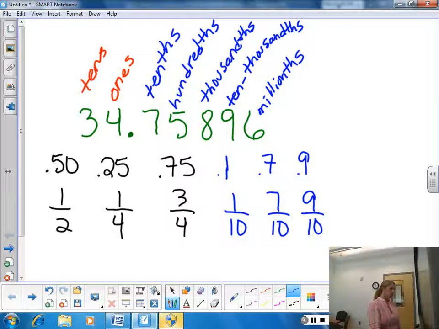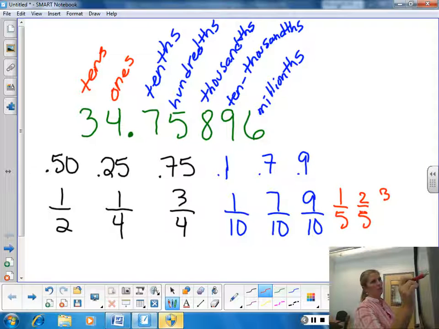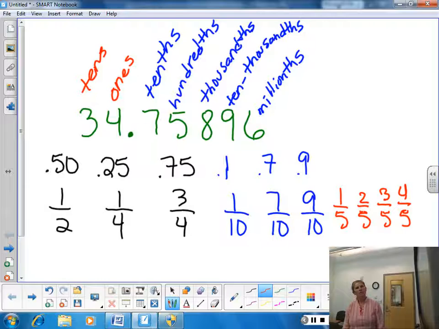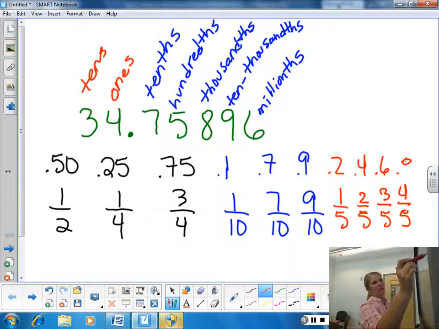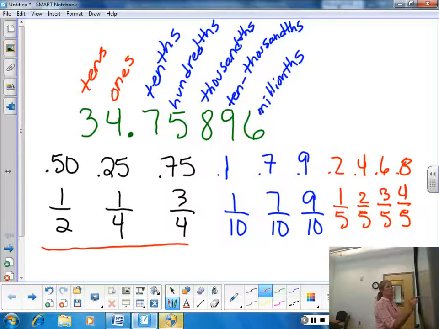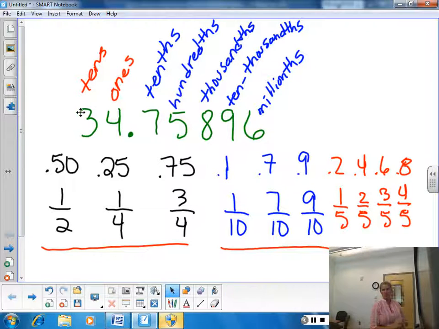Some that maybe you don't know as easily but are kind of nice to know are the fifths. 1/5, 2/5, 3/5, 4/5. 5/5 is 1. Any fraction where the numerator and the denominator are the same, those are always 1. But these are kind of nice to know. 1/5 is 0.2, 0.4, 0.6, 0.8. You can see the pattern 2, 4, 6, 8. So the fifths just go 2, 4, 6, 8. And those are kind of nice to know. If you don't know them, that's fine. It's no big deal. But I do want you to kind of know these and the tenths, because the tenths are so easy to go back and forth.